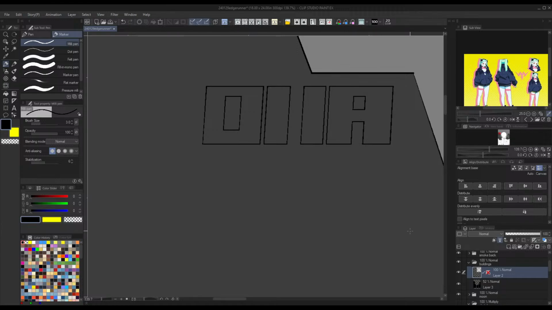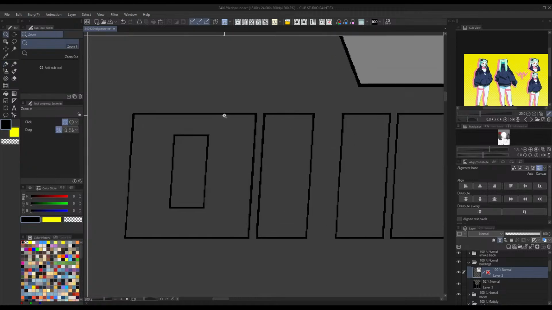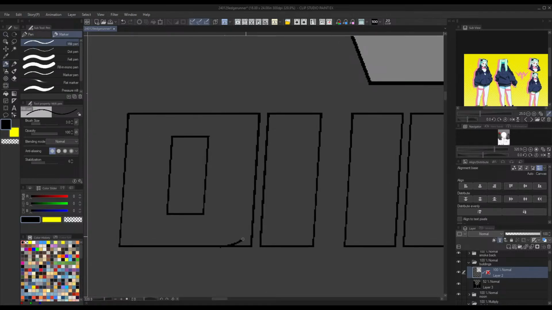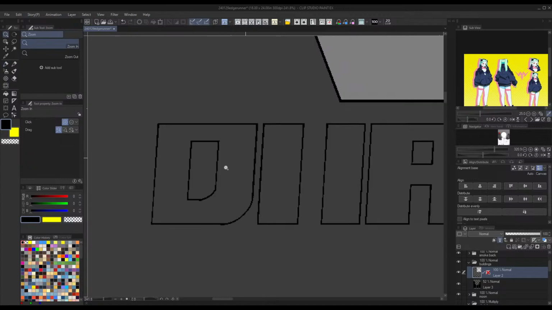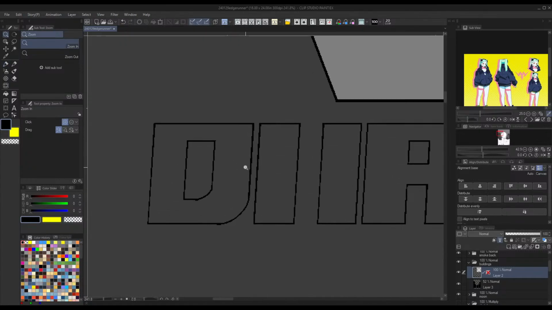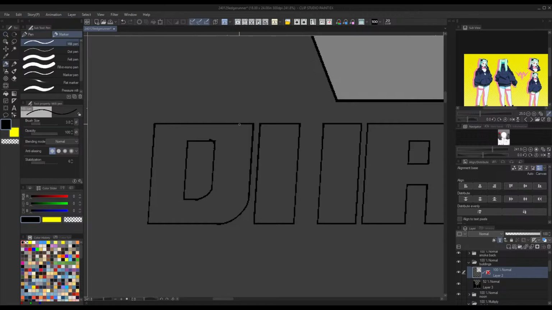It looks like an A, but it'll be an R, promise. So we'll go into here, create a little fillet. A little fillet. Put one right here too. And a very small one here.